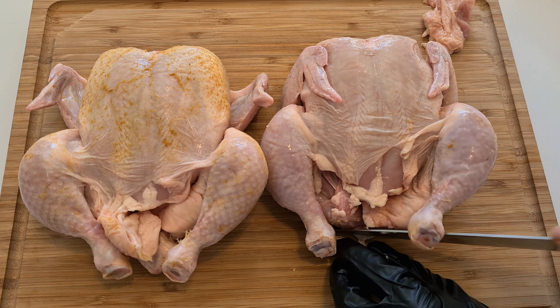The internal temperature of the chicken is 72 degrees Celsius and we are at the mark of one hour and 30 to 40 minutes. I would love to show you the graph but the app crashed and I lost all the data from the cook. Let's check the temp and if that temperature is right we can remove the chicken. Wow, our chicken looks amazing — it has gotten this mahogany color and it is so crispy. Let's check the internal temperature of the breast — it's reading 73 degrees, so this chicken is ready to come off.